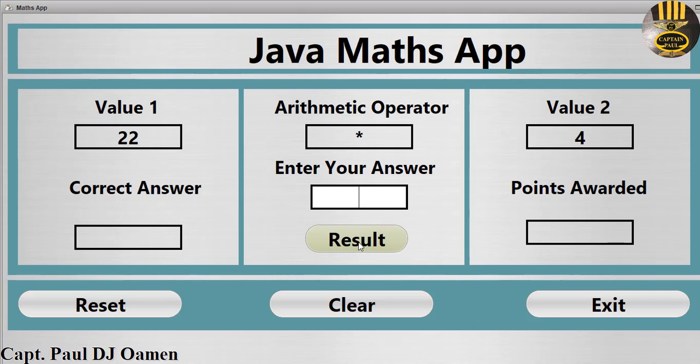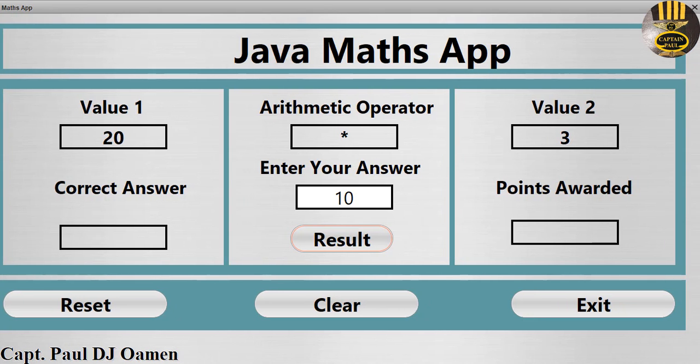So if I click on this, I should be, no result yet. Okay, I should be able to change the value. See that? No result yet. You see that, guys? The operator is changing the value. Value 1 is changing, value 2 is changing. No result yet. That's good. I'm going to get rid of that one. Okay, now I need to be able to enter my answer in here and click on this to check if it's right or wrong. Alright, that's good. We're getting somewhere.